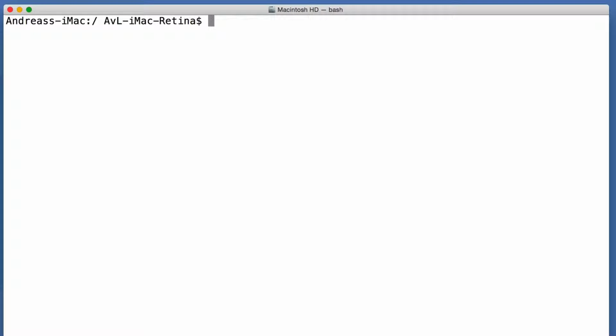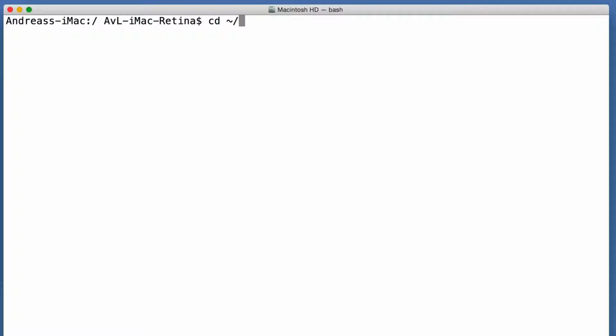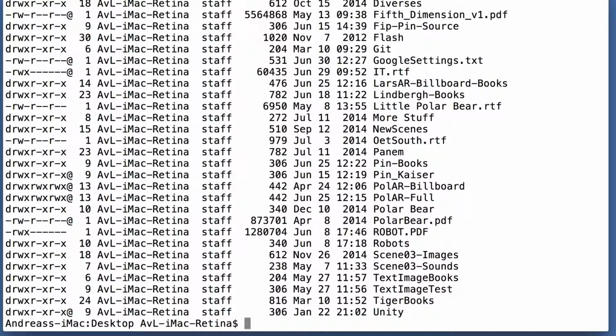It's easy. Type CD, then this character. On a German keyboard, you find it using the Alt key and N. / now desktop. And if you list it, you see these are all my files on the desktop.